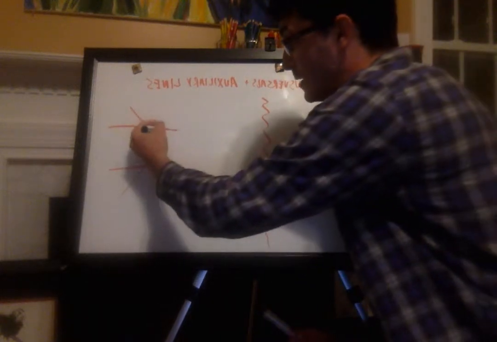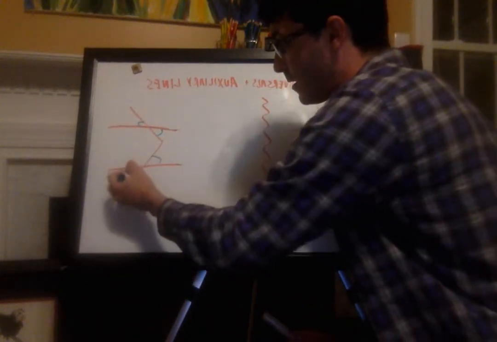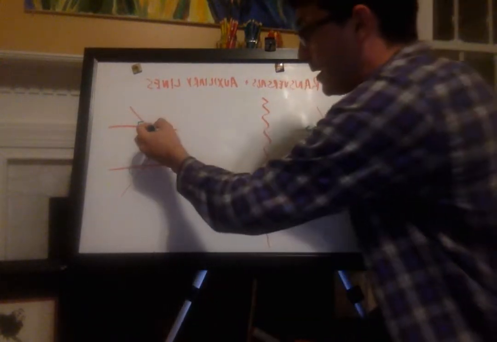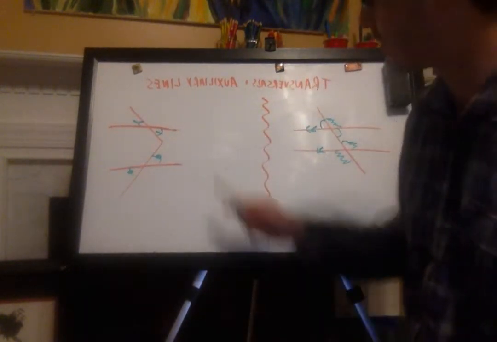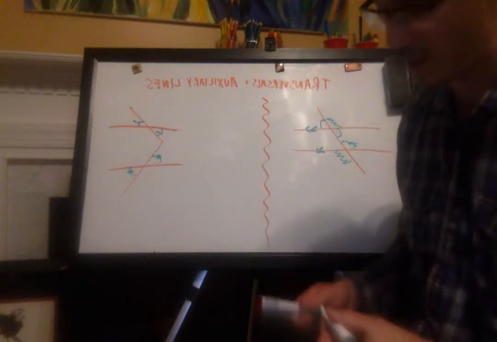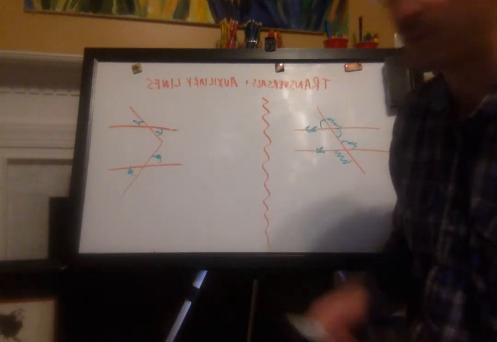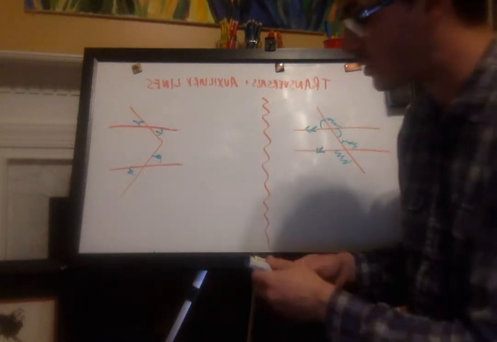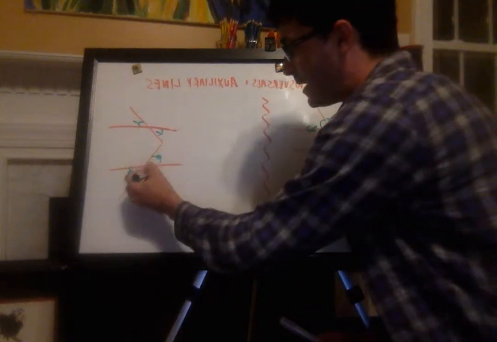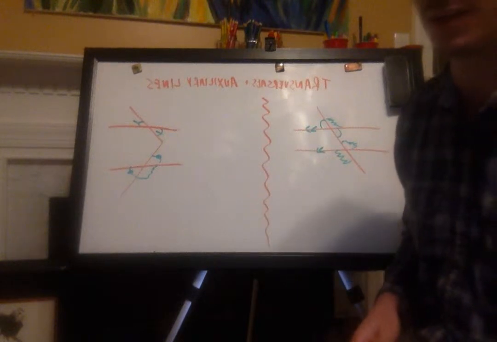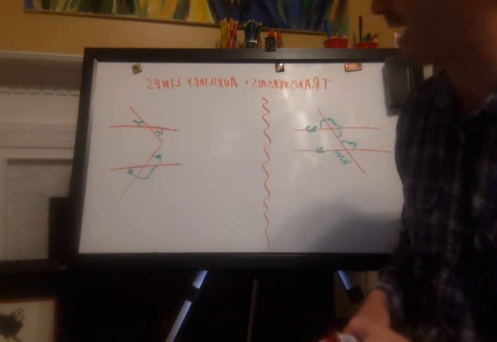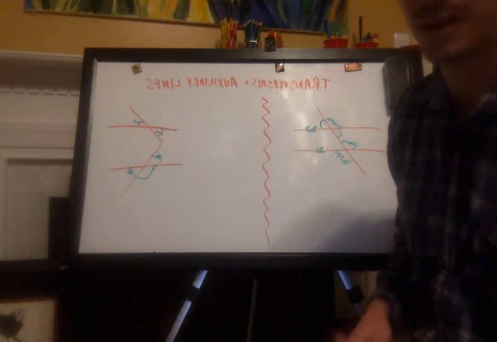Now, we know that two angles across from each other are always going to be equal to each other. These two are going to be equal, and these two are going to be equal to each other, although they might be different from each other. Okay? At this point, that's pretty much the only thing that we can know. We can also know that two angles next to each other are adjacent, or add up to 180 degrees. Okay, adjacent angles add up to 180 degrees.